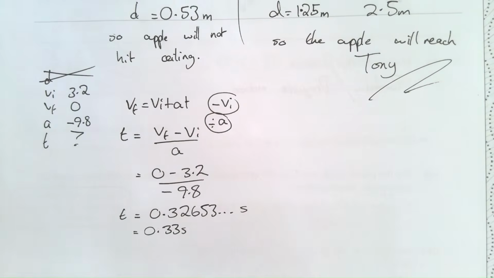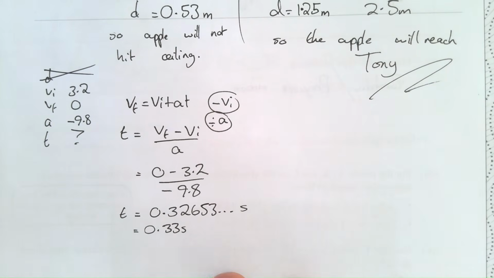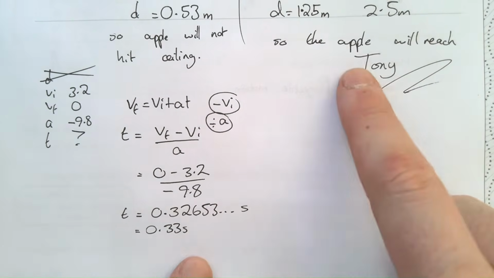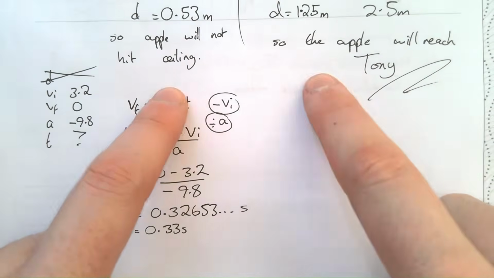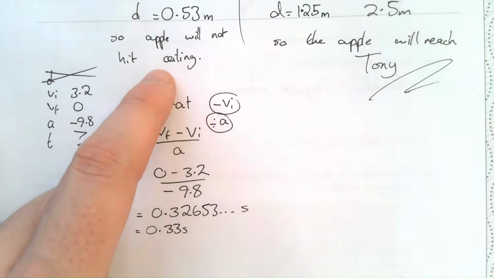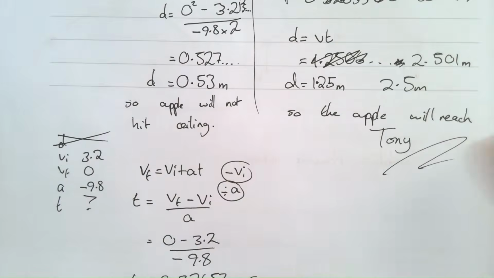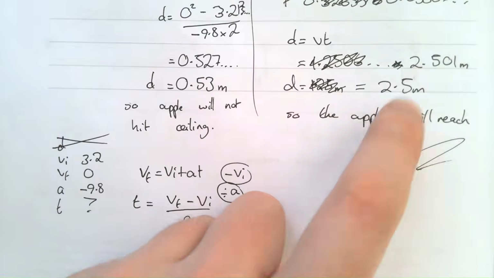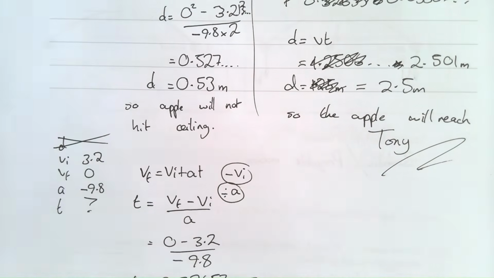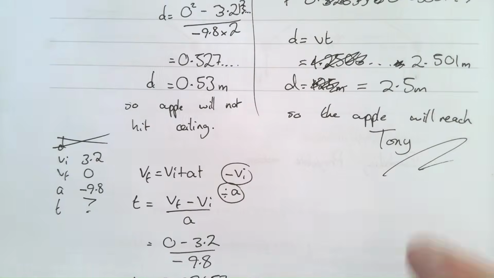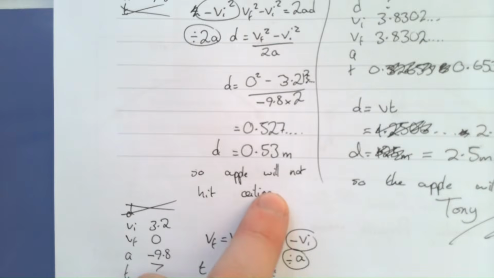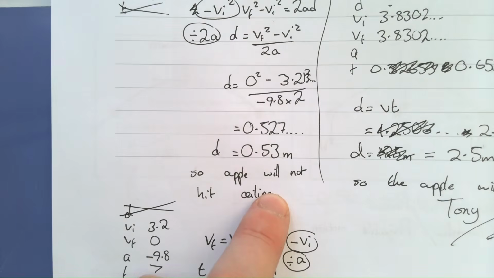Sorry, I don't know how I'm going to edit this all together, but yeah. For that last question, excellence was that you gave the correct answer, it will get to him, and you showed that it won't hit the ceiling and it will go far enough. If you calculated the range, so this horizontal distance, not 1.25, it was 2.5, that is merit. And if you found either the time of 0.3, this bit down here, or the vertical motion here, that's achieved. And then that is the 2024 paper.